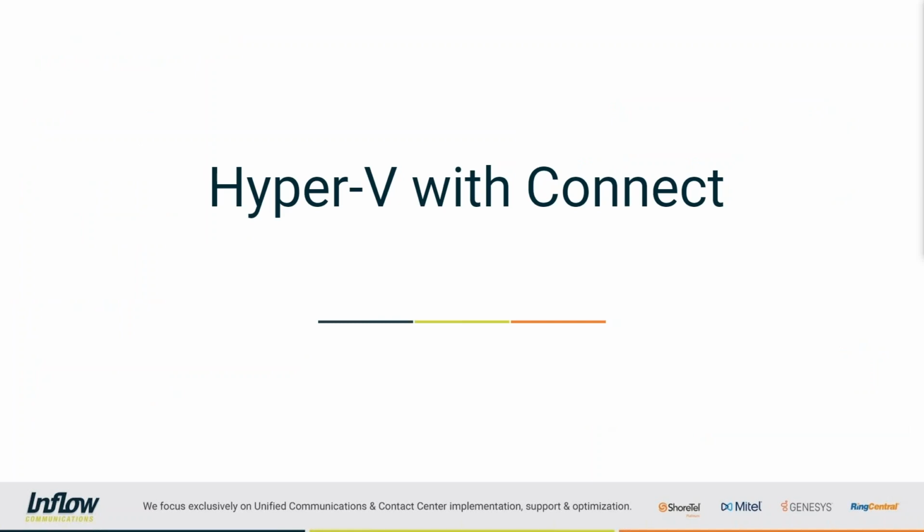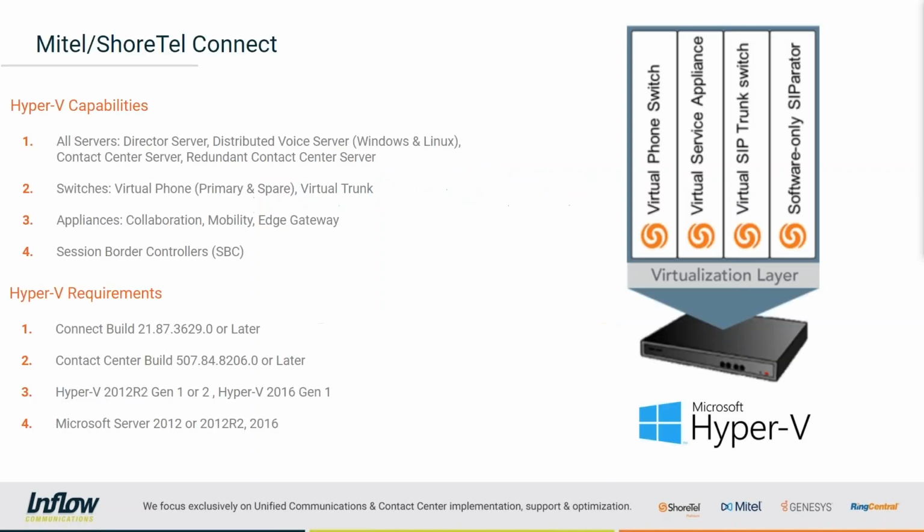This is where a lot of the new functionality comes into play, but there are also some more gotchas you have to be aware of. On the right-hand side, you see a little virtualization option, one of the images that they released previously. So you can see some of the things you can virtualize.